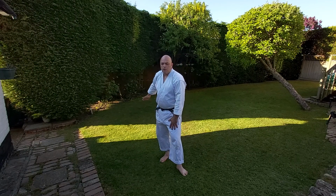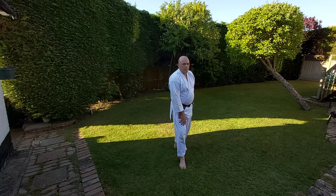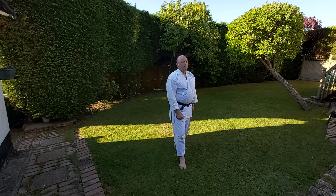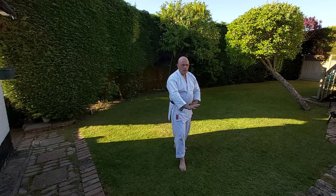Left shoulder, right buttock. Right shoulder, left buttock. Always a diagonal, never to the back of your head or onto the spine. And obviously, you use your hands for cooking.